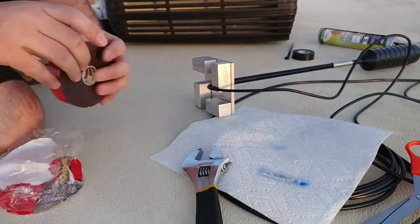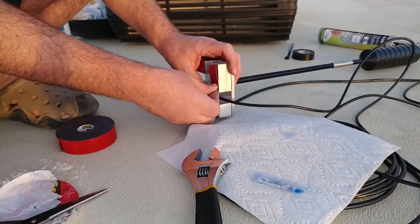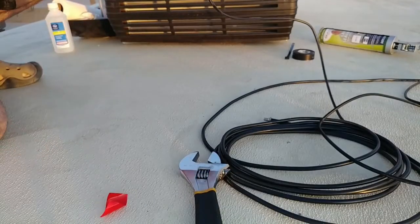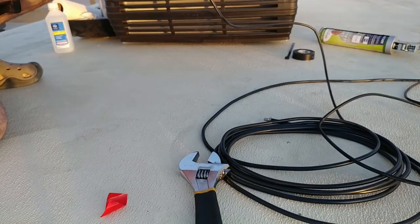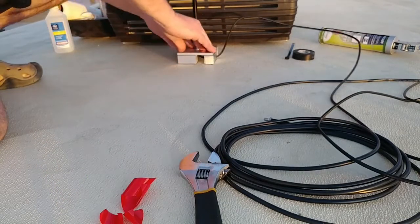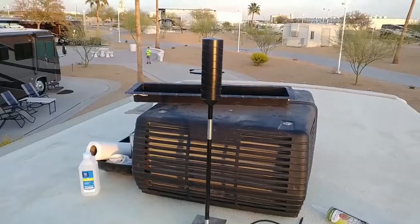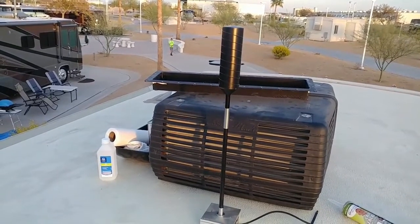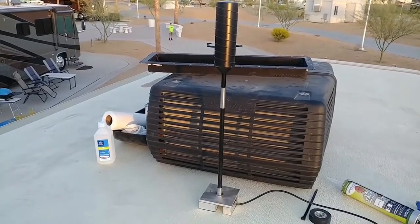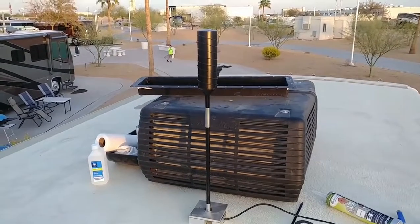Put some strips on the bottom of it without cutting myself. Having long fingernails helps with this. It's a pain in the butt otherwise. And to activate it, we got to stand on it for 60 seconds. There it is. And yeah, you can see it's added another foot to the height of our vehicle. Wish it was a little shorter and had a spring on it or something. Someday I'll probably end up redoing it. For now, hopefully this will work.